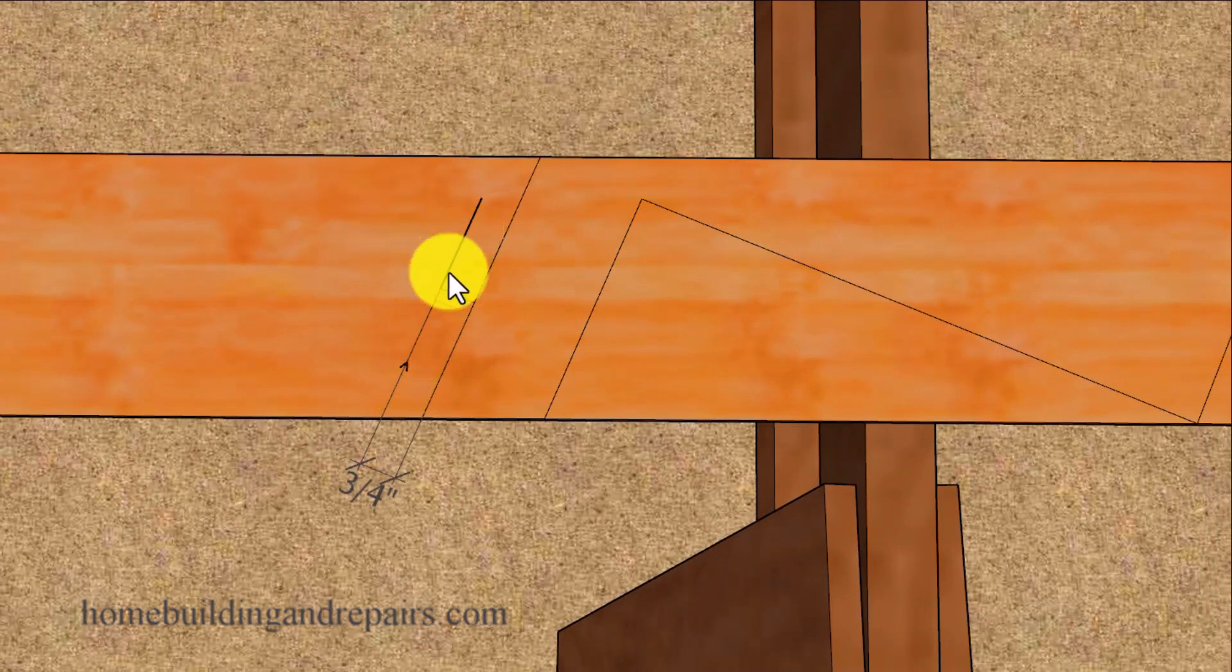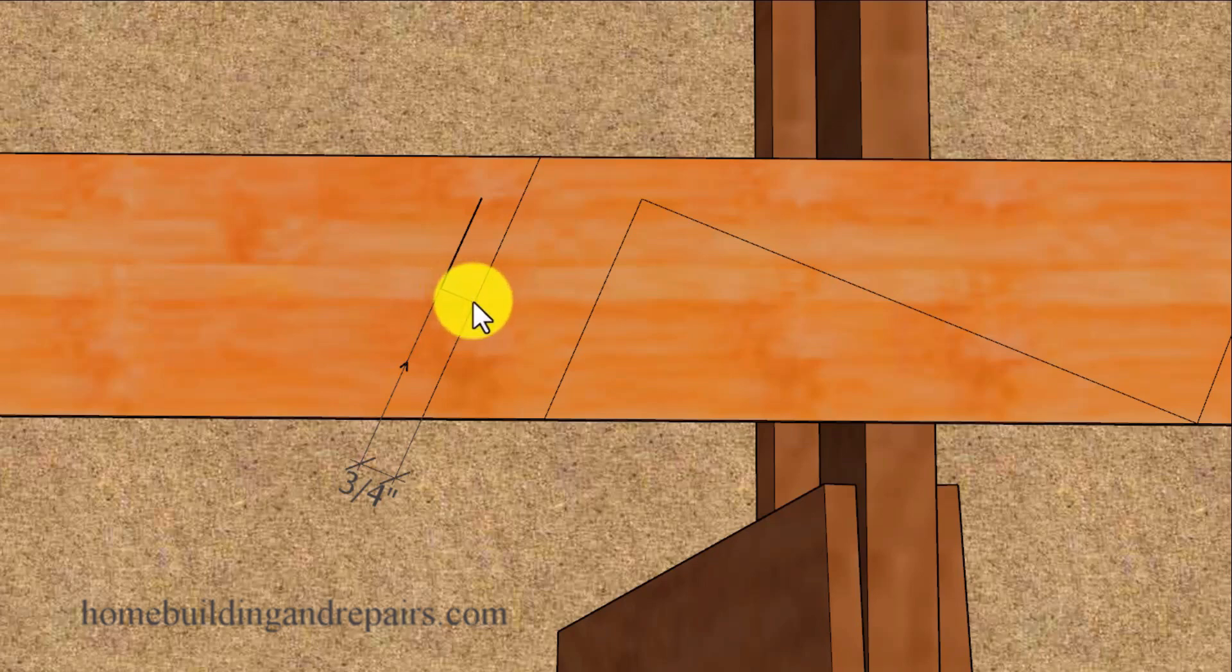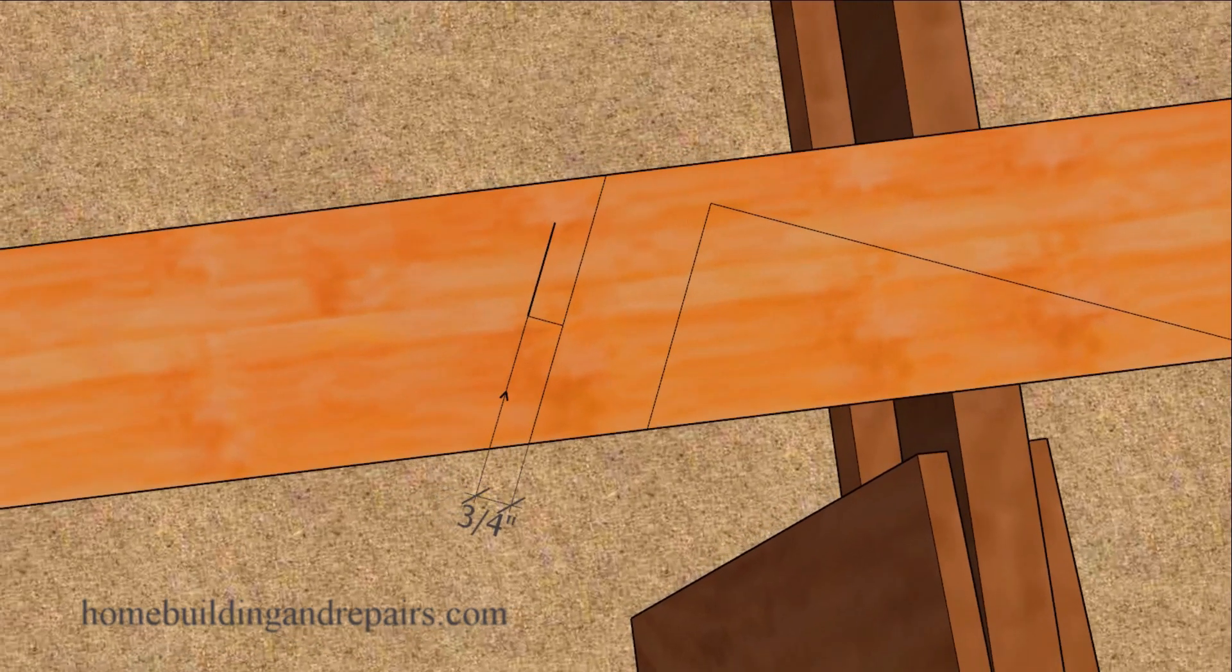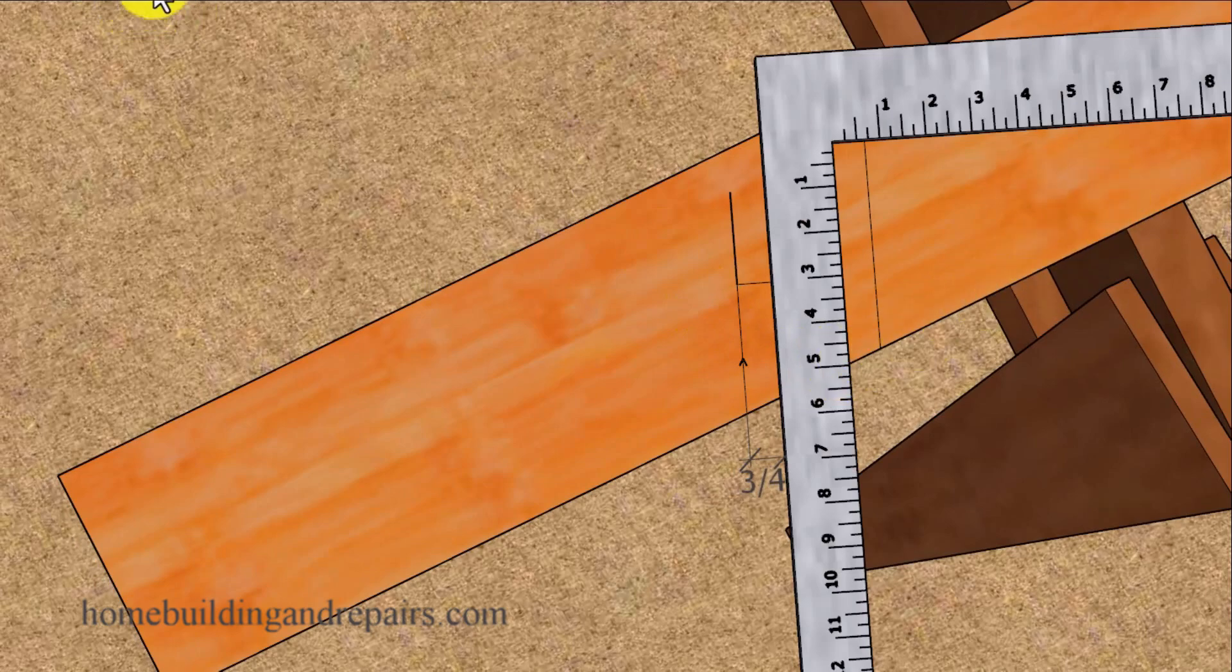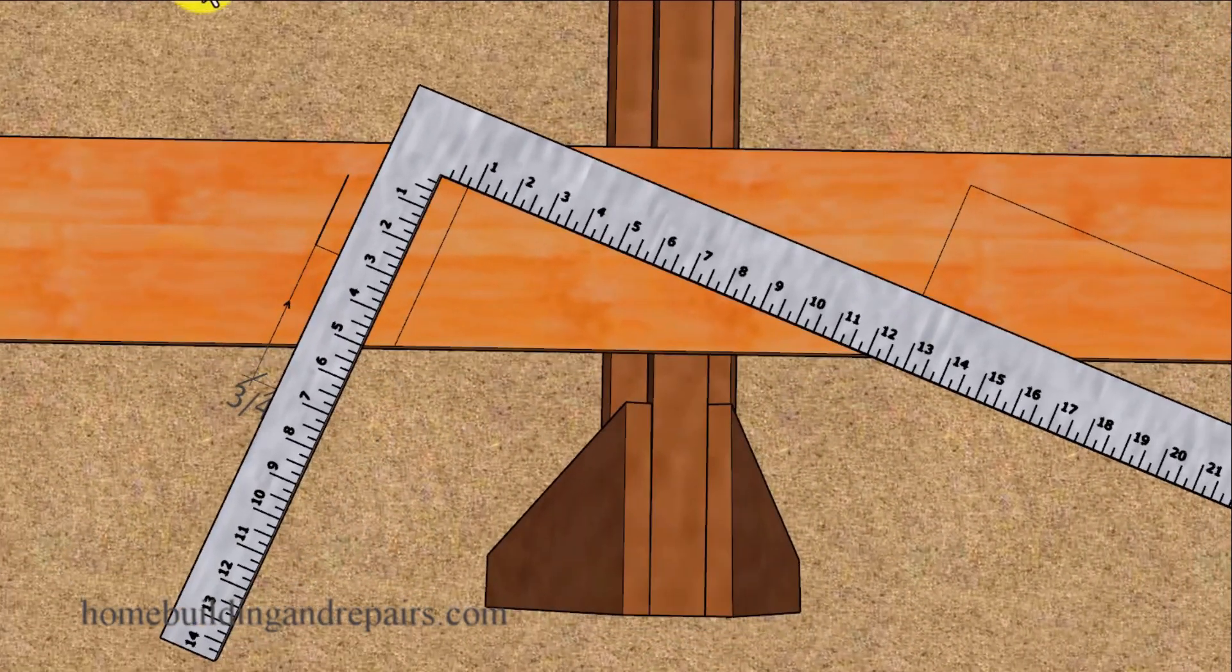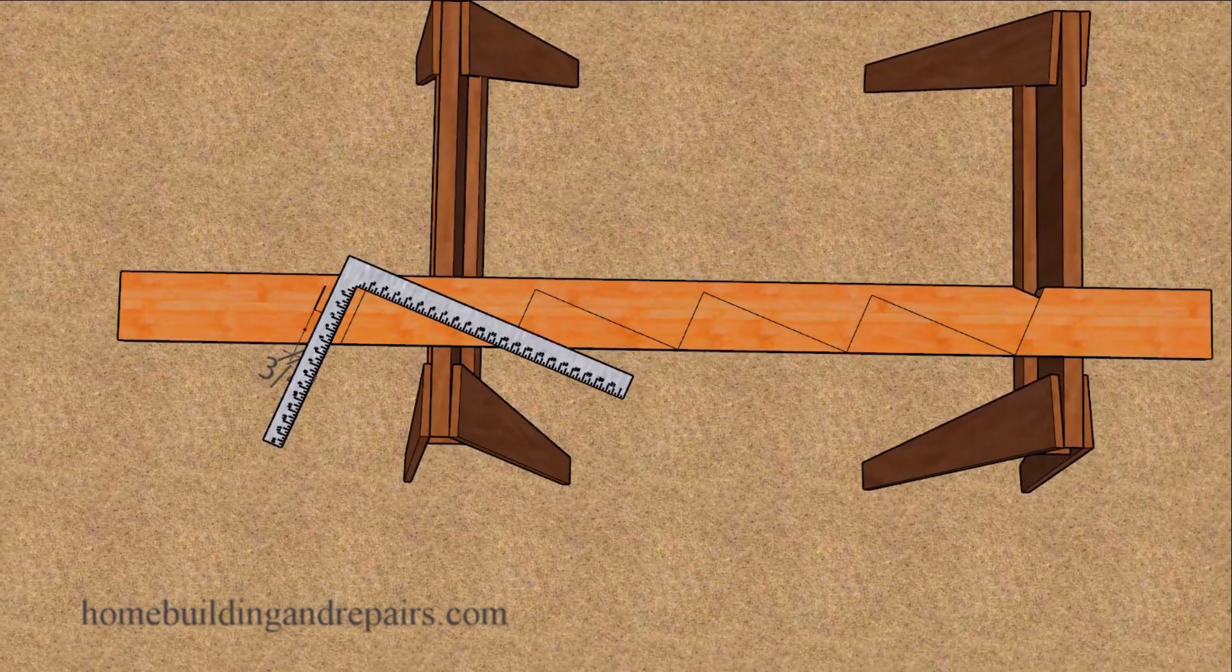Or instead of extending the line you can deduct half of the width of the roof ridge. In our case we're going to be using a 2 by 8 that is going to be an inch and a half wide. So we will need to deduct three quarters of an inch. This doesn't mean that you're going to deduct three quarters of an inch from this side here. It's got to be square or a 90 degree angle off of these lines here. You can always make a mark here and then grab the framing square while making sure that it is in the 5 and 12 position there so that you can draw your line for the top of the roof rafter.